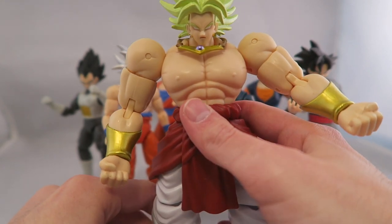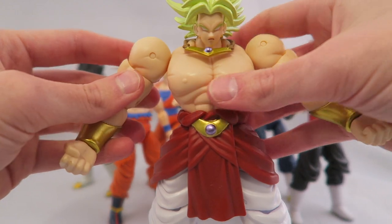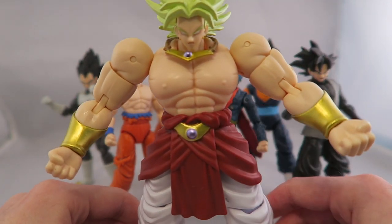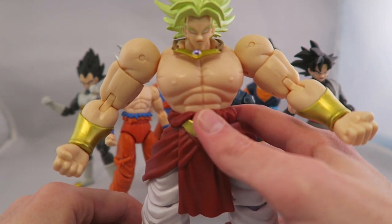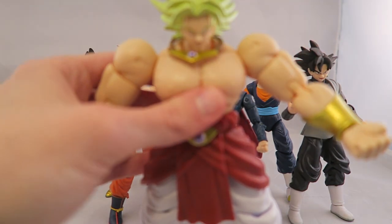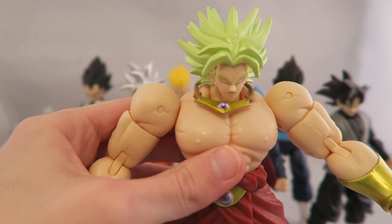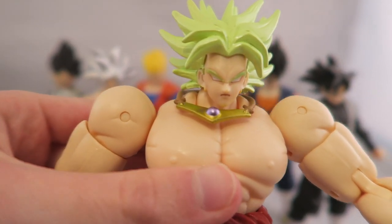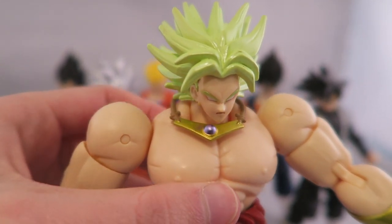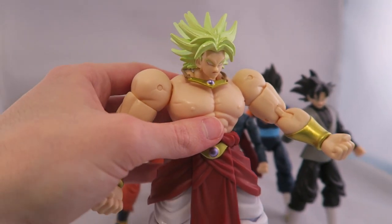I think this is a pretty solid Build-A-Figure. It doesn't have as many loose joints as some of the actual figures I got. It's a pretty neat figure to have — kind of a good incentivizer for people that are super excited about the movie. I don't have too many problems with the head, other than you can't really move it much because of how bulky he is. I just wish you could move his head up a little bit to have him looking upward. This facial expression seems pretty solid for Brawly, and the hair is pretty well done — it reflects that golden green look. Pretty cool Build-A-Figure; I'm happy to have it.